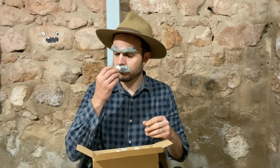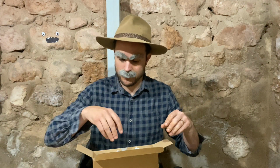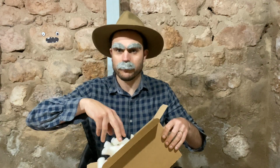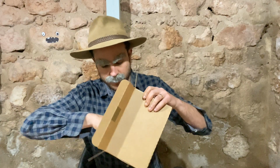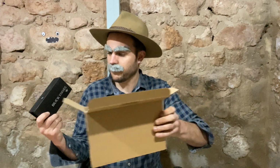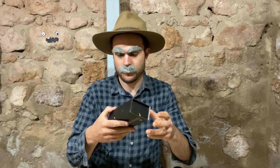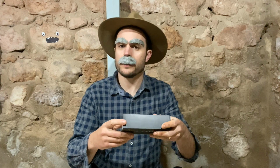Filling with this, this is the environmentally friendly packing peanuts, which, again, perhaps a little bit on the fruity side. Once again, clearing out a lot of this extra space in here. You got a black box in there. Oh well, this looks like a premium Buck product, and I must admit I'm excited. Now, just confirming, yep, you got the American flag on there. This is a Made in the USA Buck.